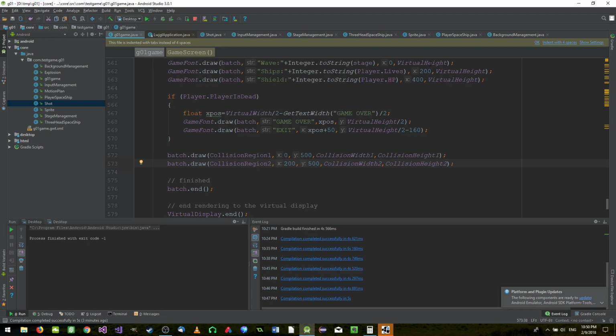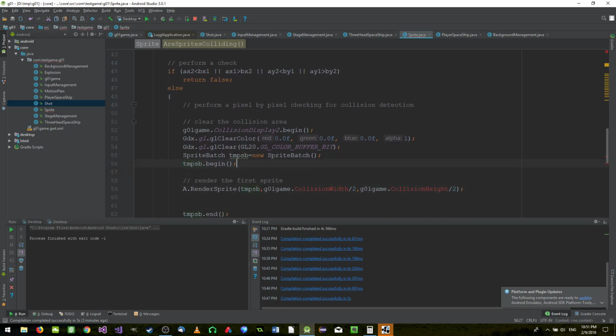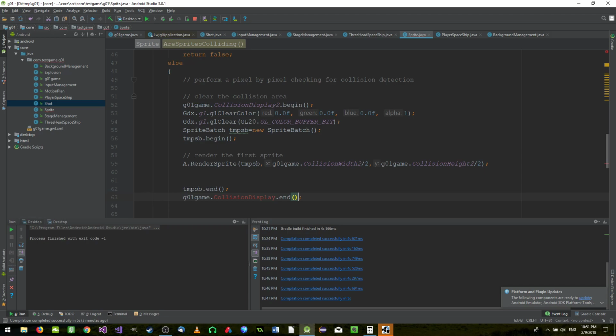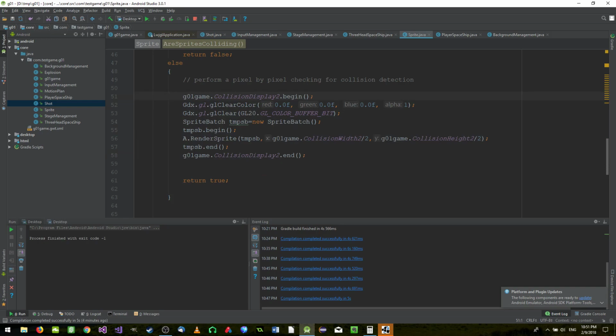Okay, so let's go to the part where we draw the collision. So collision 2, there you go, and we do this thing here, and we begin this sprite batch. This is 2 and 2 and 2. Okay, so we finished these guys under the sprite. Okay, so this is the first one. It's very straightforward, so I'm gonna remove that. Okay, so this is, oops, this is number one. Yeah, why did I do it all twos? Maybe, yeah, my mistake. So this is one and one, and this is gonna be one. So one, one, one, one, one, one, one.